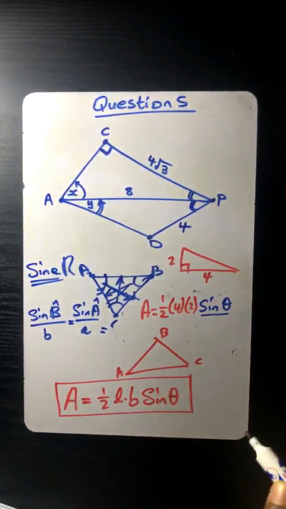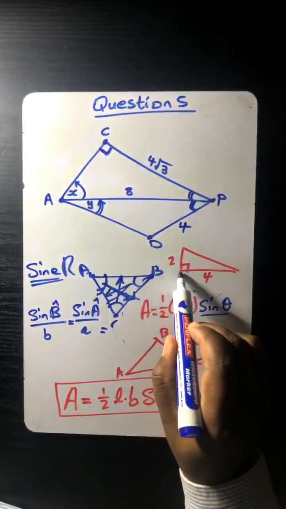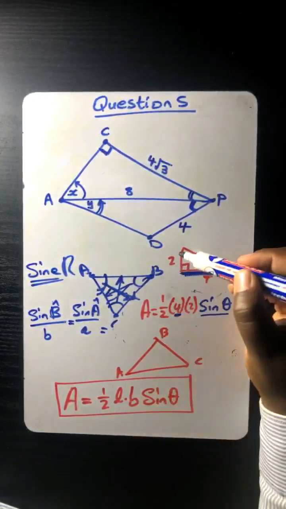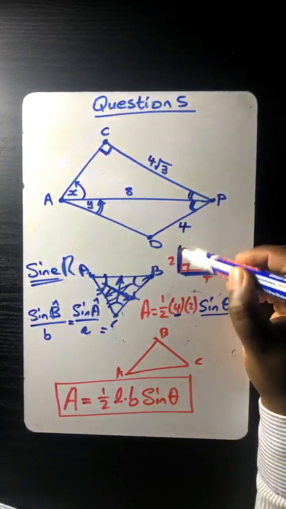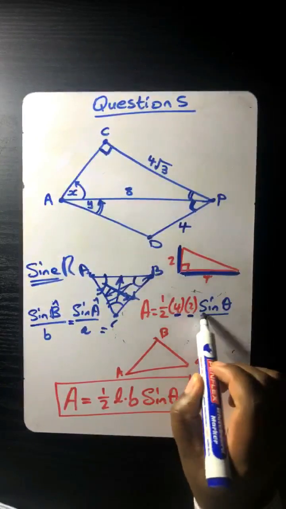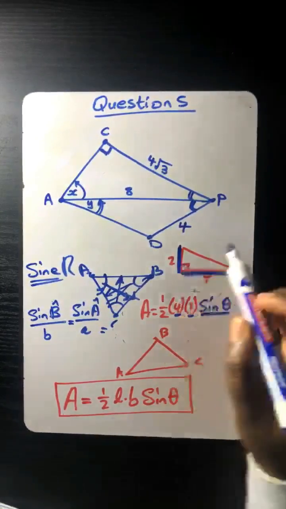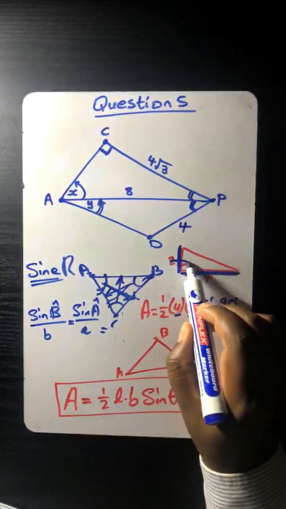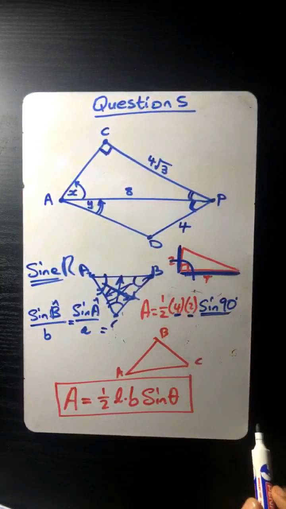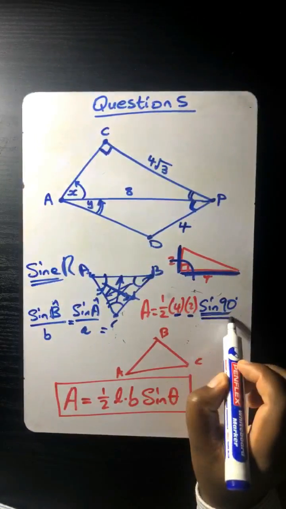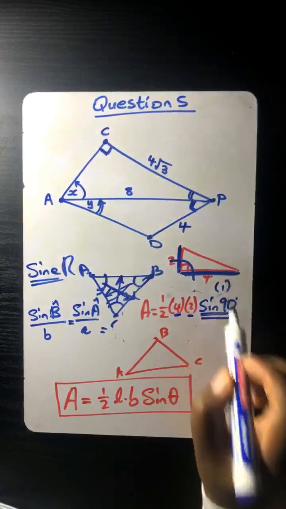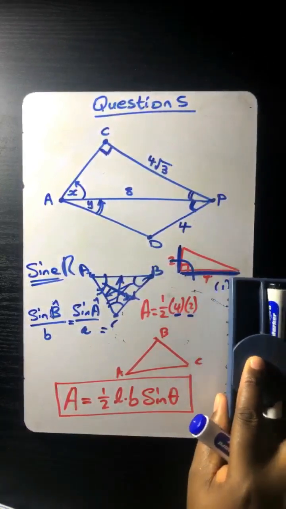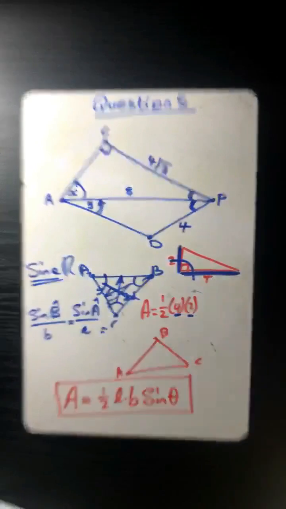But notice something very important. Can you see? You are saying this side being 4, and you are multiplying it with this side being 2. The angle there is 90 degrees. So that means you have an included angle of 90 degrees, of which sine 90, when you punch it on a calculator, gives you 1. That is why you don't write that sine 90, because it gives you 1 multiplied by 1, it doesn't change anything.